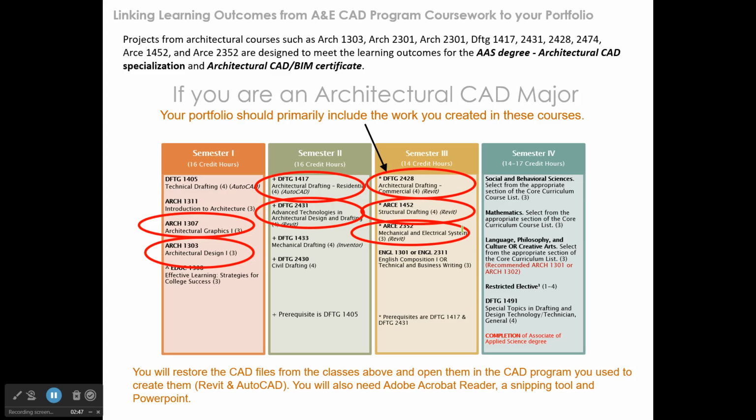You'll need to restore the CAD files from the classes above and open them in the CAD program you used to create them with, for example, Revit and AutoCAD. You'll also need an Adobe Acrobat Reader, a snipping tool, and PowerPoint. You can use fancier software if you want, but for this course, that's pretty much all that's required.